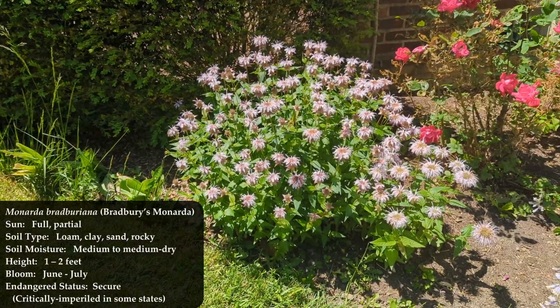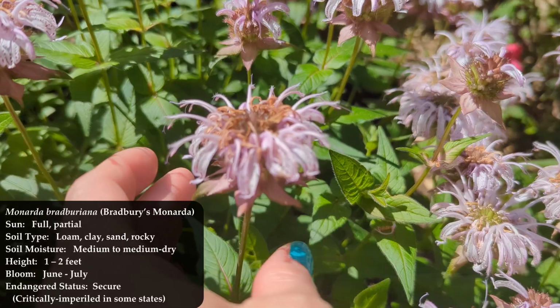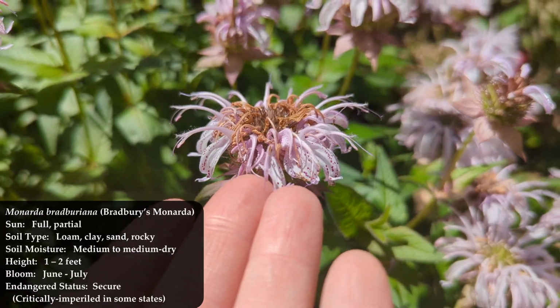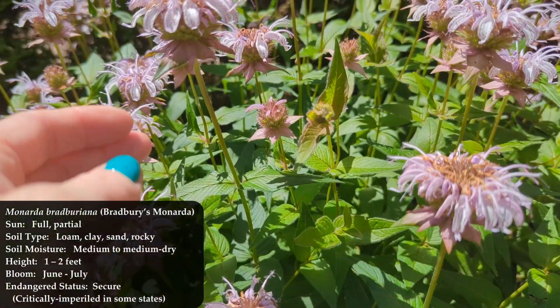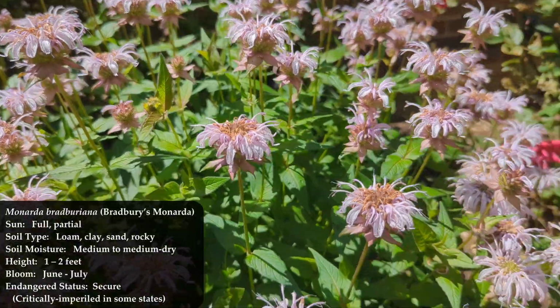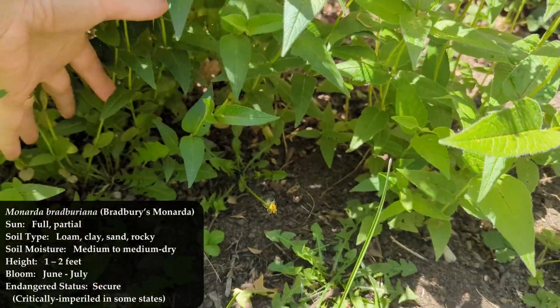And so if you don't know what a host plant is, we like our beautiful butterflies and moths, but to get a butterfly or a moth, those mama butterflies have to lay their eggs on a leaf, and then those eggs hatch and a little caterpillar comes out and it needs to eat leaves. So then it can make a cocoon and become a butterfly. And so that's what a host plant does, it hosts caterpillars.